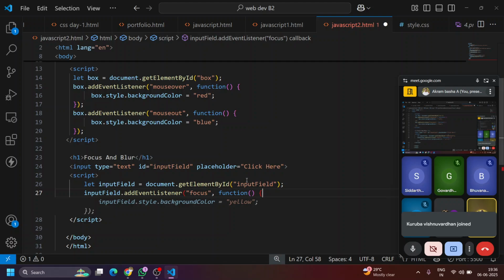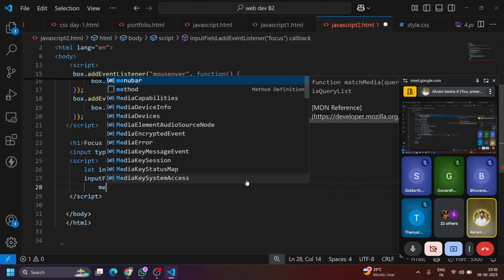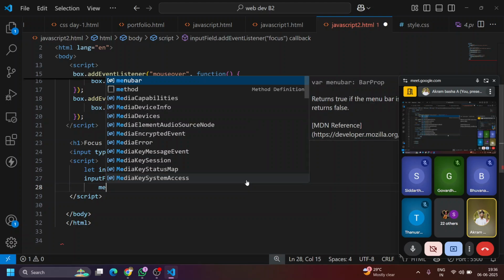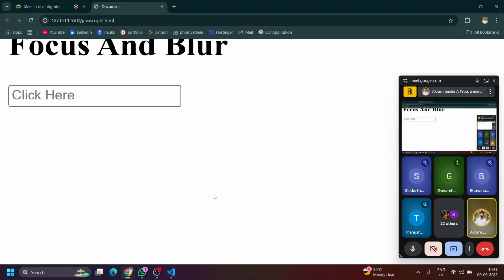Inside the function, inside input, we will write the message: input style to be background color as yellow. In this program, you can see when I click on the particular input field, the background color will change to yellow.